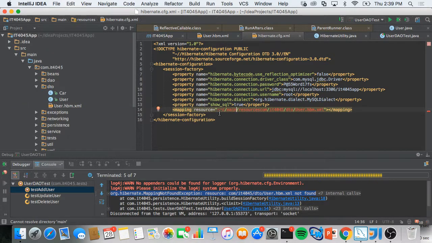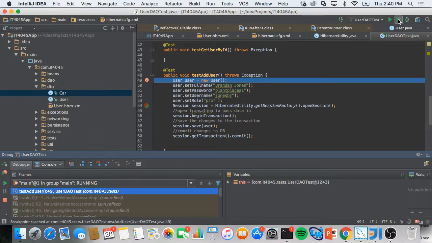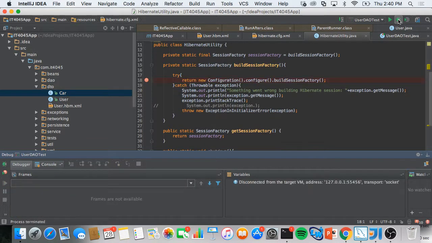Source main Java com IT4045 DTO user HBM. Let's try it. It's probably not gonna work, but you know. Yeah, it choked.